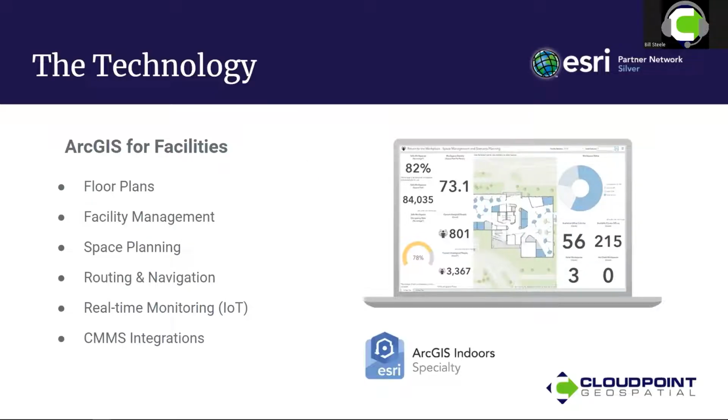As we look at this ArcGIS platform, what can it do for facilities? We will look at floor plans. Today's going to talk mostly about floor plans, but it can also benefit facility management in these other areas: space planning, routing and navigation, indoor and outdoor, real-time monitoring. If you have sensors and equipment, you need to connect in real time and visualize those through a mapping interface. It's perfect for that, as well as your management system integration. So whether that's work orders, you can integrate many of these things with the GIS to make them interactive.